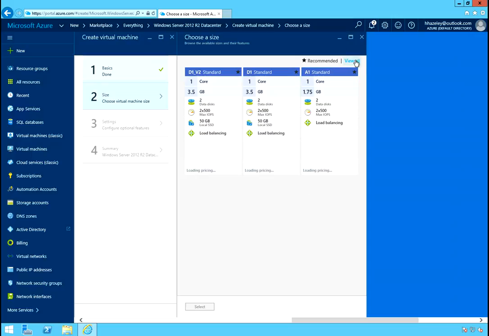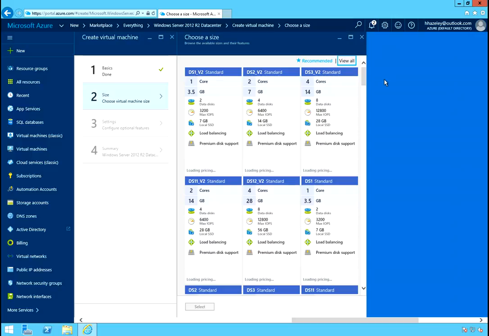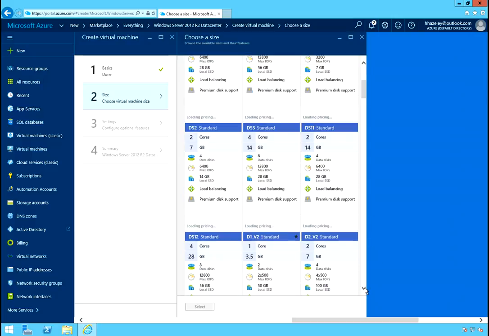Alright, I'm gonna expand this because I want the lowest I can get. And in my environment here, I only have 4 cores, so I have to make sure I have enough cores. So I'm gonna look for something like 0.5 or 0.25 cores per server.